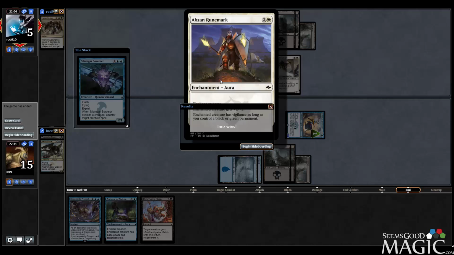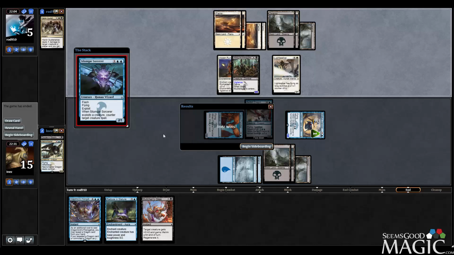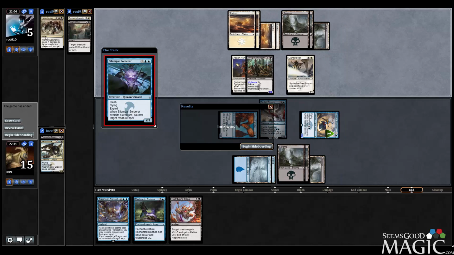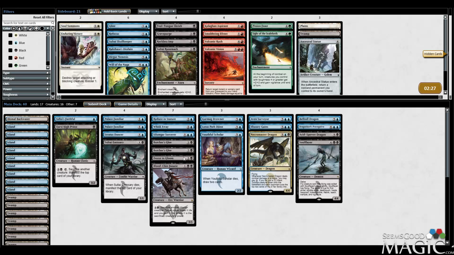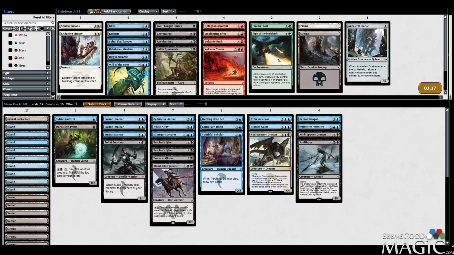Black-white deck with Abzan Runemark is also not too scary against us. I mean, we do have Aven Surveyor and we have Sidisi's Faithful, so that's kind of nice. Other than that, not a ton of information about our opponent's deck. Deathwind, Dromoka Captain. All right. Any sideboard options we want to do here? I don't think so. If I see Pacifism, I'll consider this. But other than that, I don't think so. I think we're just going to run it again.